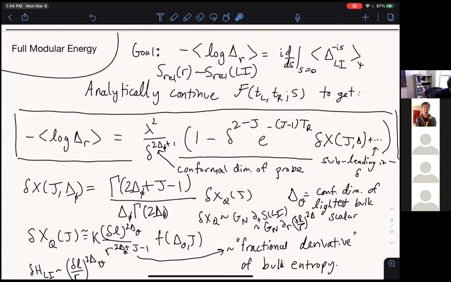So in other words, when delta is small, this is a positive exponent, right? So when delta is small, you need to go to larger times to actually get the particle out or to make this quantity negative. So as you try and smear the particle less and less, it takes longer for the excitation to leave the entanglement wedge. And it's also moving at a slower rate, or it's growing at a slower exponential rate.